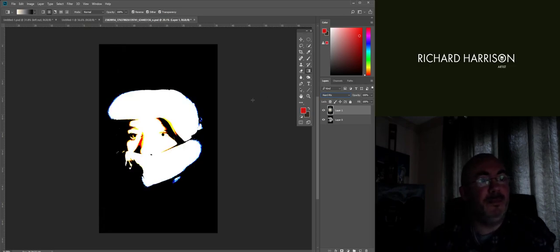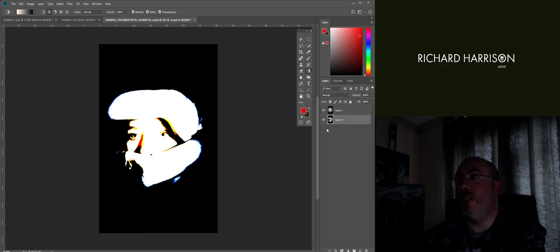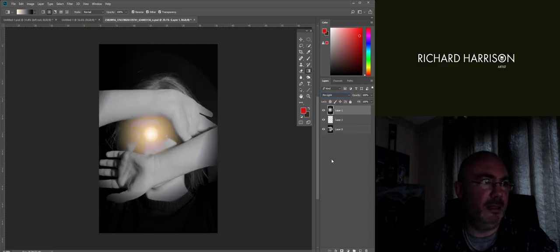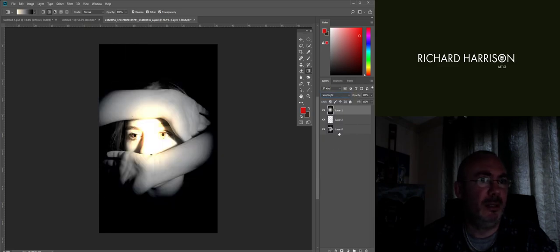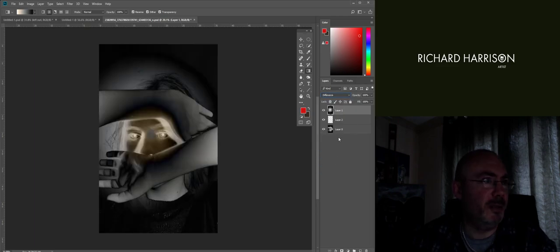But again, like I said, if you don't do it on that layer, you'll be fine. Always make a new layer. If you're going to change something on your image, and you're going to do a new thing on your image, it's generally best to make a new layer. And that's just down here, right next to the dustbin. Just make a new layer, and then it'll save you panicking about, what if I destroy it. Most people that are new to using Photoshop, that's the main thing they worry about. It's like, I'm going to break it.